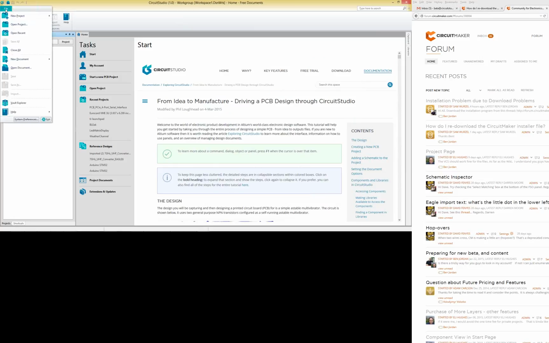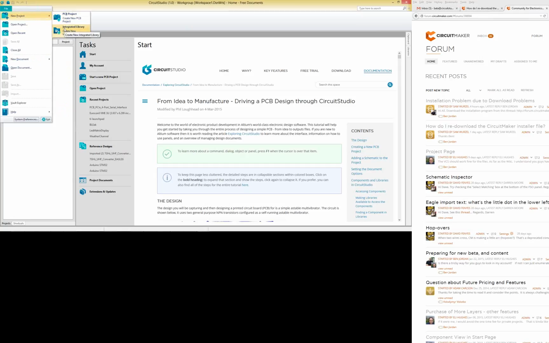Okay, so I'm going to start a brand new project here. Everything is project-based in Altium land. You can actually just create a new document, a new schematic, standalone or PCB, and occasionally I do that. If I just need to jot down an idea, I could use a schematic as a notepad and really quickly wire up some simple circuit with a few op amps or something like that. I've also done that before in Altium Designer just for doing a really simple SPICE simulation while I'm working on a workbench. But normally the process is you do everything in a project. So I'm going to start with a new project.